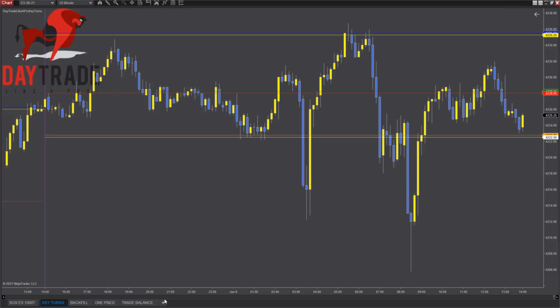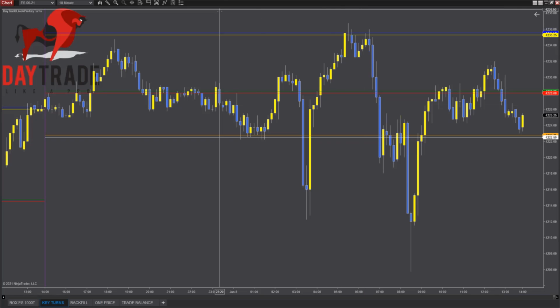One of the things that I love about using tools like this, or for example prediction points, is that with a lot of traders you can draw in your own support or resistance, but there's no interpretation here. It's not like, well, I think that's a pretty good support area, or I think this is a pretty good resistance area. It's generated by an algorithm. So I don't have to guess and think maybe this is a good spot or maybe this isn't. I'm just really comfortable relying on that at this point. So that's one of the things I like about key turns.